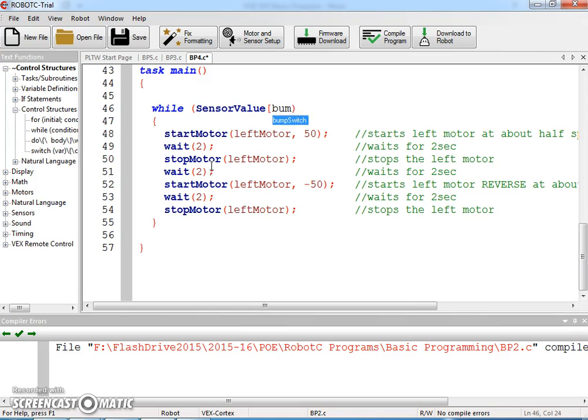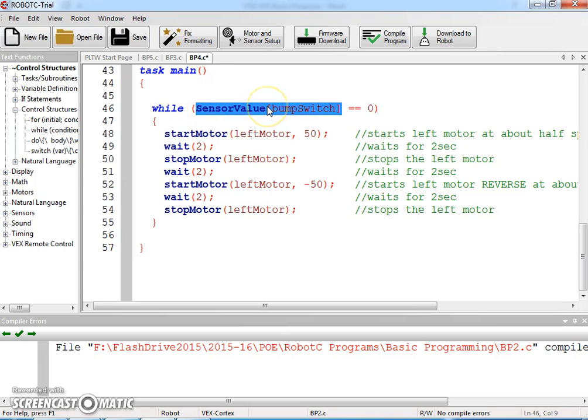We could also put things like sensor value of the bump switch equal 1 or 0. Sensor value is a function that will ping the bump switch port and return a value, either a 1 or 0, since the bump switch is digital. So it pings, in my case, digital 2. And right now, since the bump switch is not pressed, it would return a value right here of 0. So it essentially puts a 0 in that place. And then it compares 0 to 0, and that's true, so it would do this.